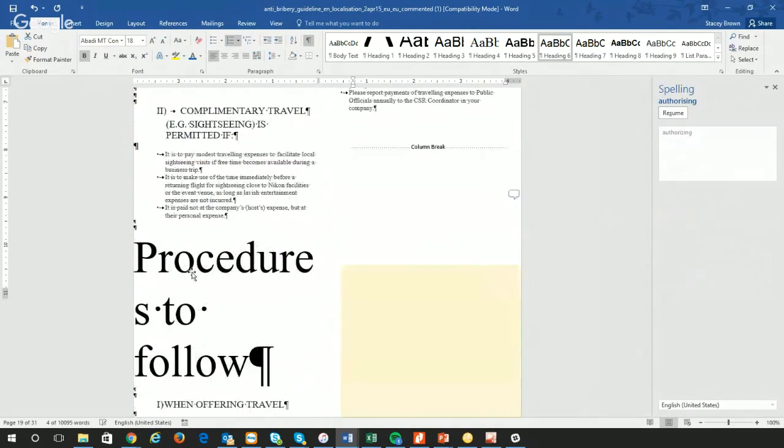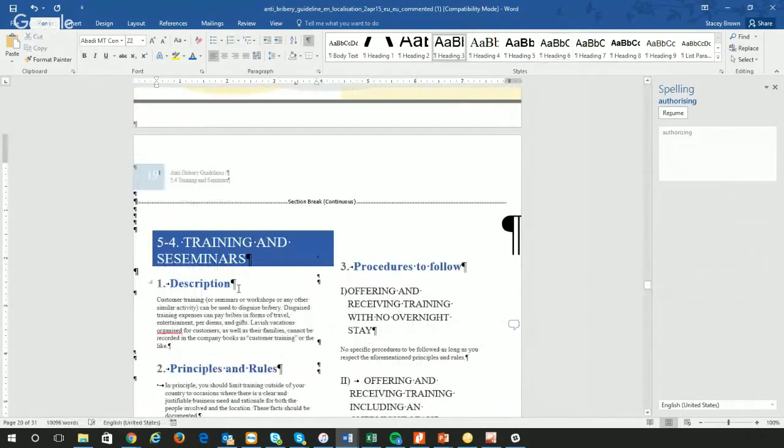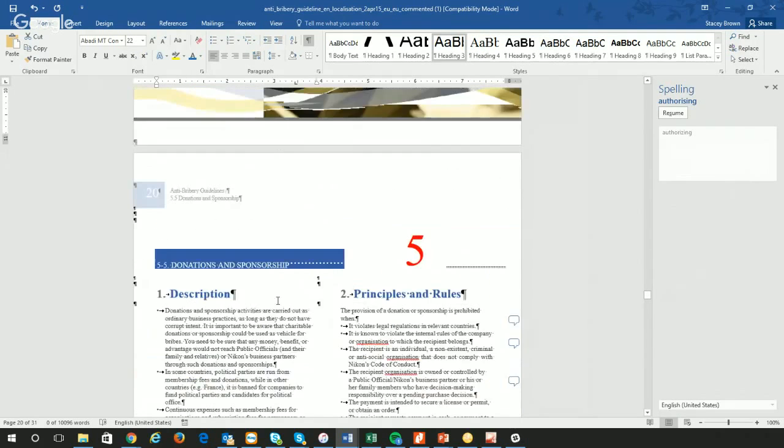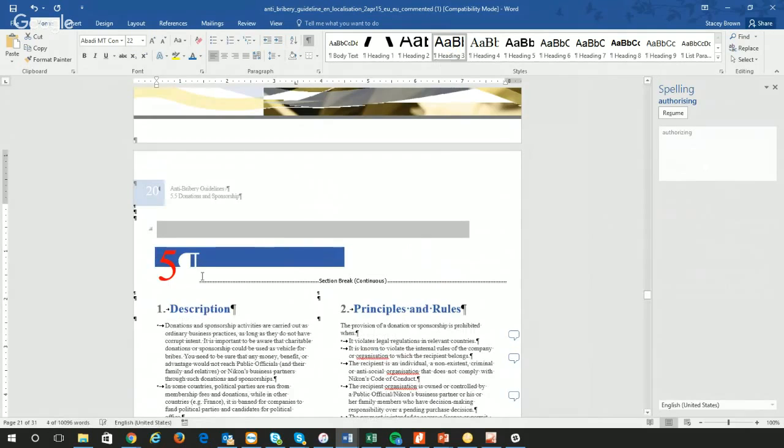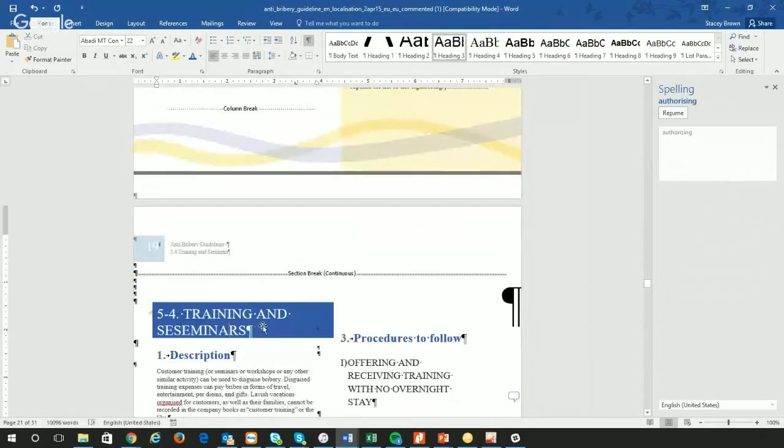So for example, my document kind of got messed up here, guys. Okay, so yeah, this is obviously a header. And if I want it to be consistent throughout the document, I can just update heading 3 to match this selection. And then anytime I see that, so this is obviously heading 3, but as you can see, the format's off. So if I apply heading 3, well, it messes it up there because I messed it up. But you get the idea.